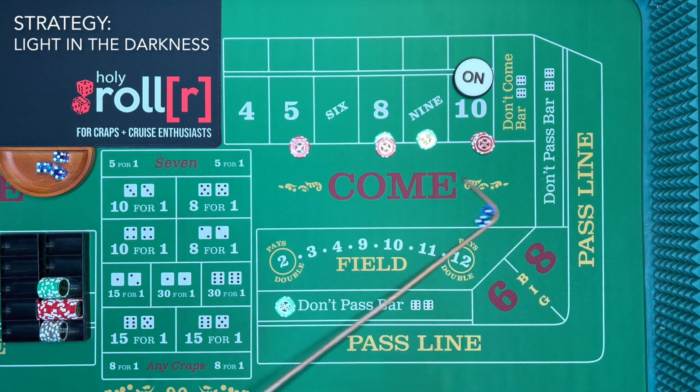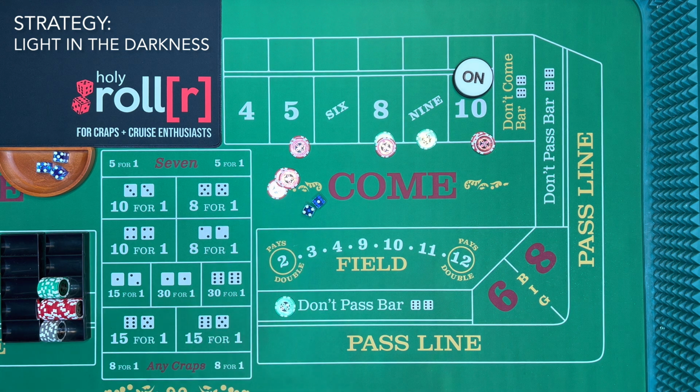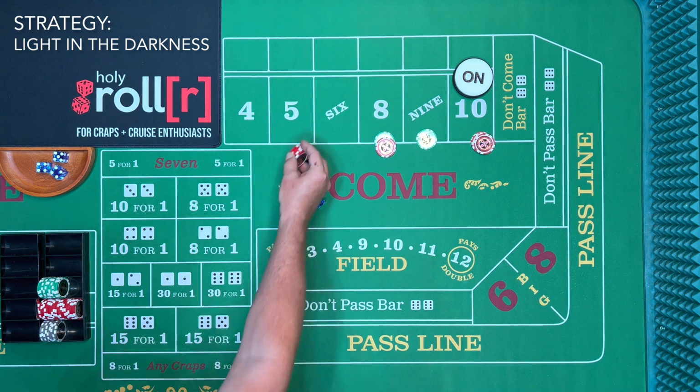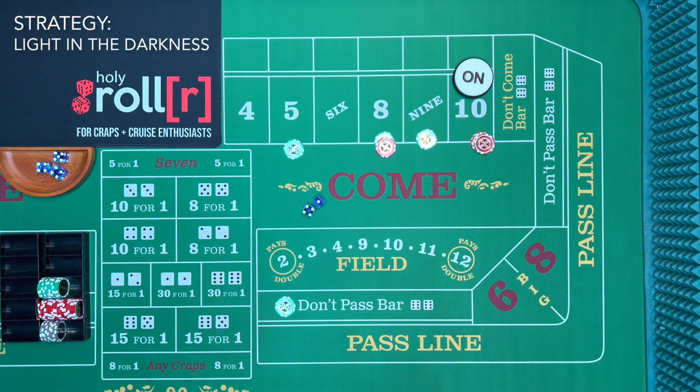And there's the 5. So the 5, I'm gonna throw in $1. Okay, they're gonna give me 15 for that. And then I'm just gonna take it to 25. All right, so there's 25. All right, so here we go.